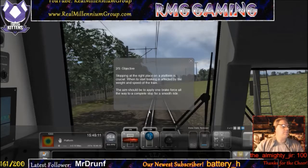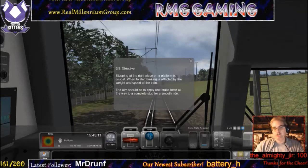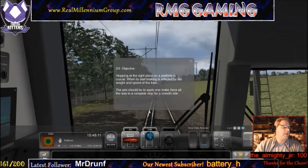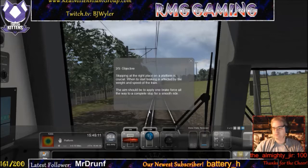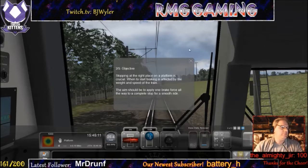Alright, stopping at the right place on the platform is crucial, as I would imagine. When to start braking is affected by the weight and speed of the train. The aim should be to apply one brake force all the way to a complete stop for a smooth ride. Oh boy.